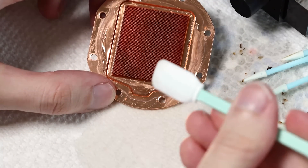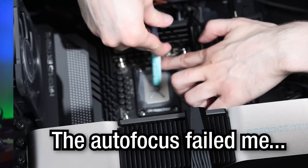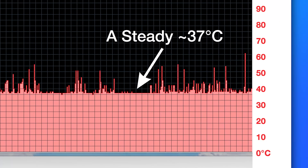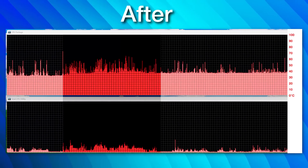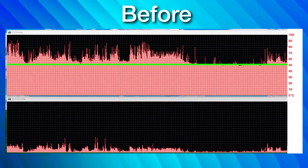After getting it as clean as I thought I could, I reattached the copper plate, reassembled everything, applied probably too much thermal paste — but it'll push the extra out of the way — and booted the computer up. I was seeing temperatures I had not seen that low in a long time; I can't remember the last time I saw my CPU idling in the 30s. Here's a before and after comparison: afterwards it's idling around 37 degrees Celsius compared to around 55 before. Doing the same 4K YouTube test, the temperature returned to baseline way faster, whereas when it was partly clogged it looked like there were more trends higher and lower as it struggled to remove heat.